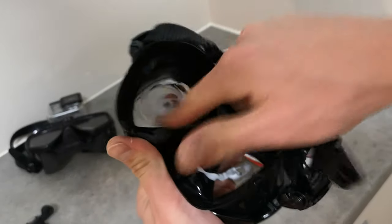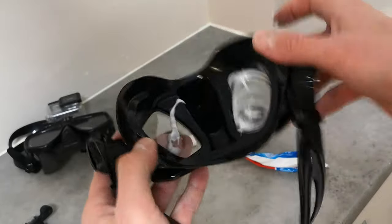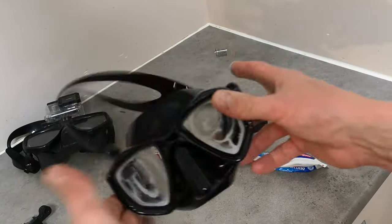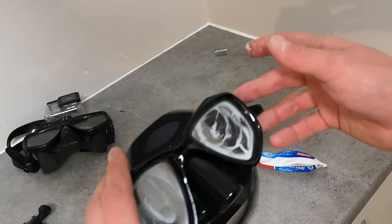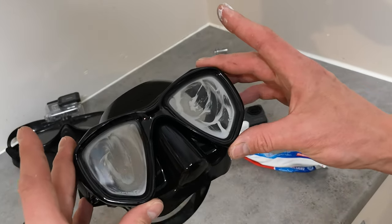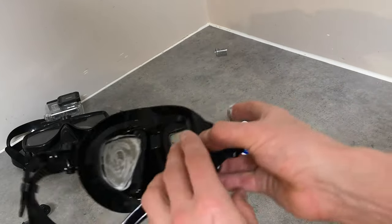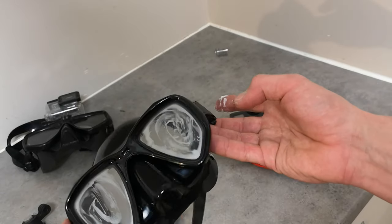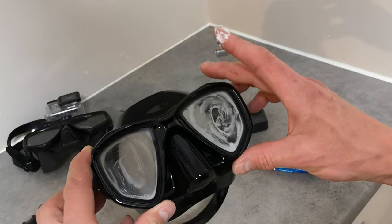You just want to get your finger in there and really rub it in. Get right into the corners. Do that on each lens for three to five minutes — watch a movie, watch some TV, get that done. Give that a good clean out underwater, and do that twice. I've done that to all my new masks and never had an issue with fogging up after that. Do the usual spit in the mask, rub it in and dunk it under the water on your head, and you'll have no issues. Not 100% foolproof, but I've found that's a really, really good method.